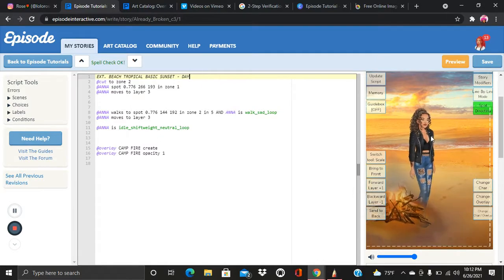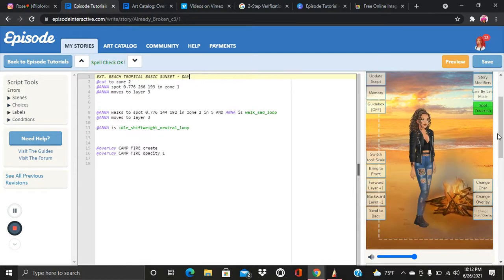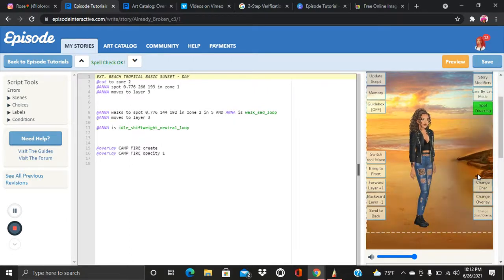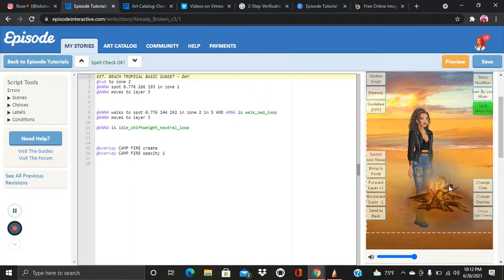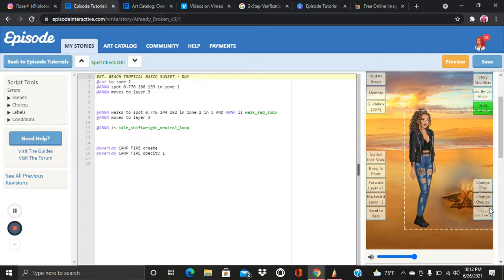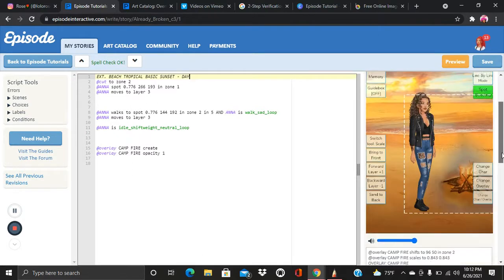You just got to drag it. Sometimes it'll be in different zones. You can just drag it along. And then we click scale, so we can make it smaller or you can make it real large. I think we should put it at a reasonable size. I think this is pretty cool. Let's put the campfire right here, like they're at a bonfire or something. I think it looks good here, and I think that's where I want it to be.